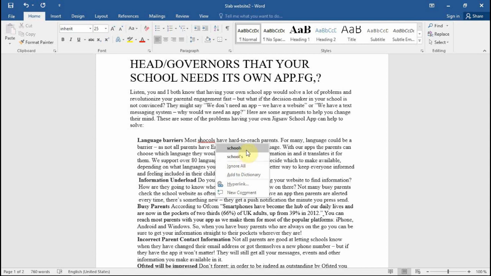So if you want this one, you will click on it and the computer will correct it for you. Or if at all you don't want it, and you realize that the spelling you have is the correct one, but the computer is still complaining, you can ignore the complaint, ignore all, and it will be ignored.